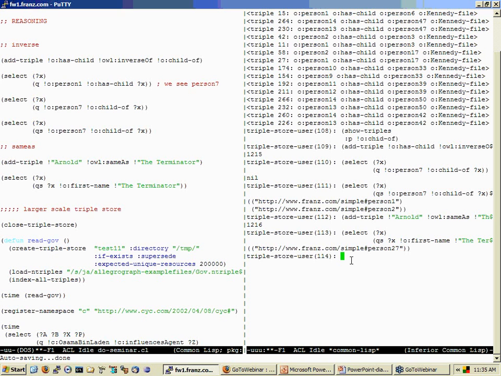Yeah, time flew by, but what I had wanted to show was a benchmark called the Lehigh University benchmark, which is an ontology describing the organizations, the people, the departments, and types of papers in a university. Then there's a generator to generate an arbitrary number of universities, and per university a number of departments, and there is a set of 14 queries.